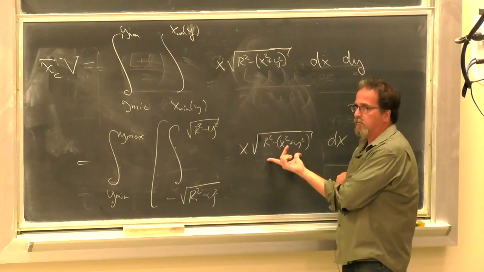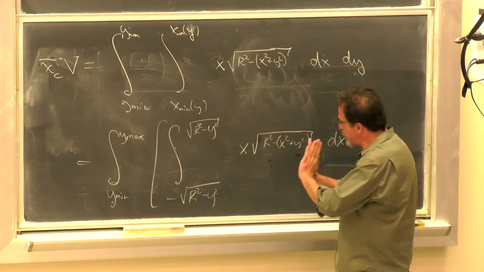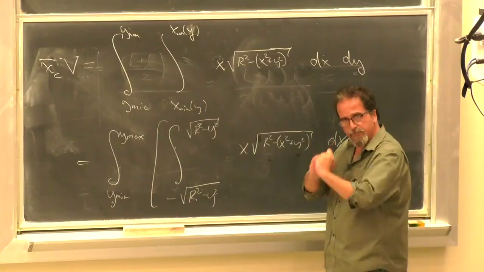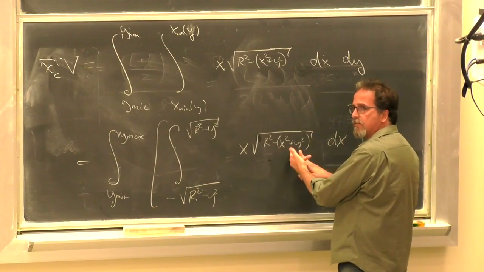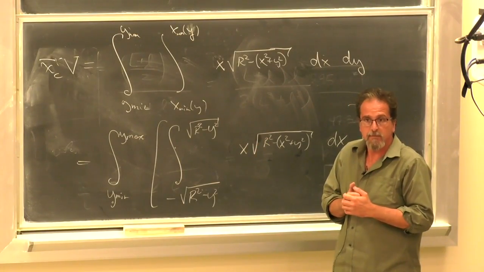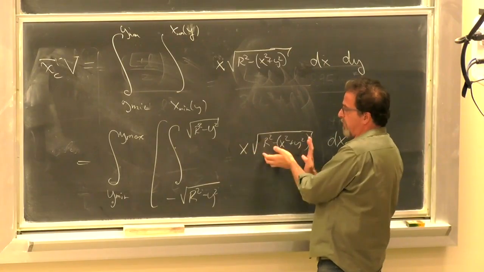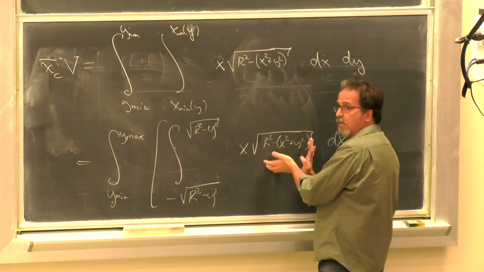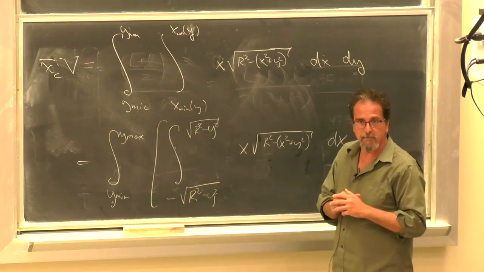Everything inside the radical here is a symmetric function of x. That means if you go to fix y, right? We're doing the x integral at a fixed y. R is fixed. Y is fixed. Everything inside the radical is a symmetric function of x. However, x itself is an anti-symmetric function of x. So evaluate this at x equals 1. It's something times 1. Evaluate at x equals -1. It's that same something times -1. That's what we mean by anti-symmetry. That's true for every x.